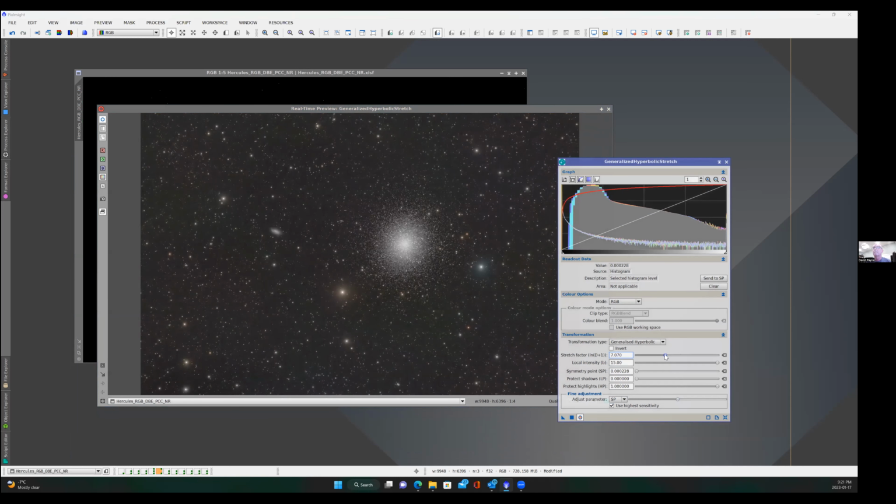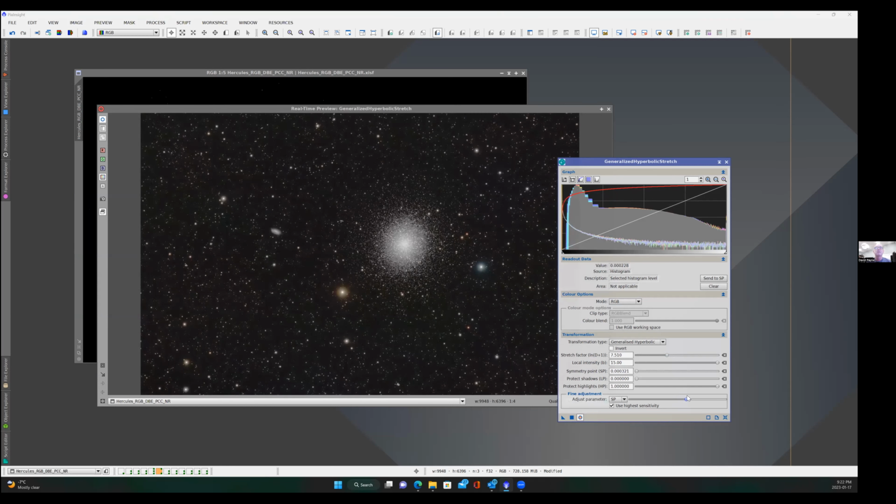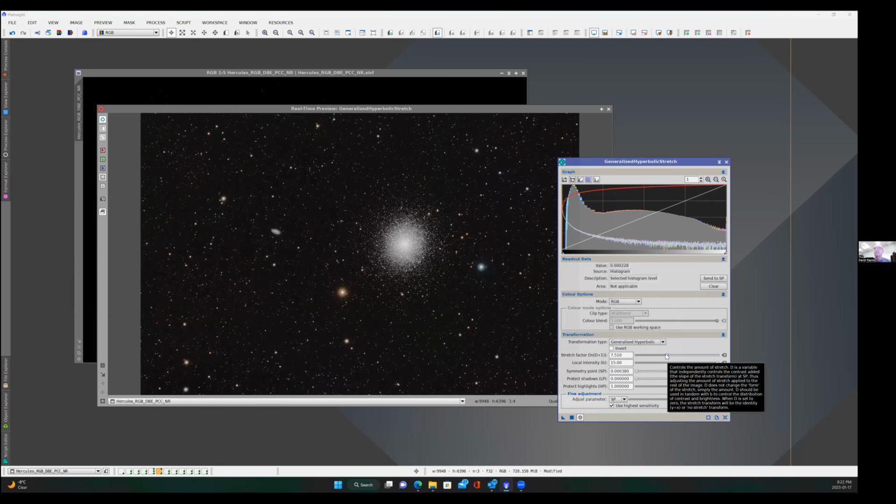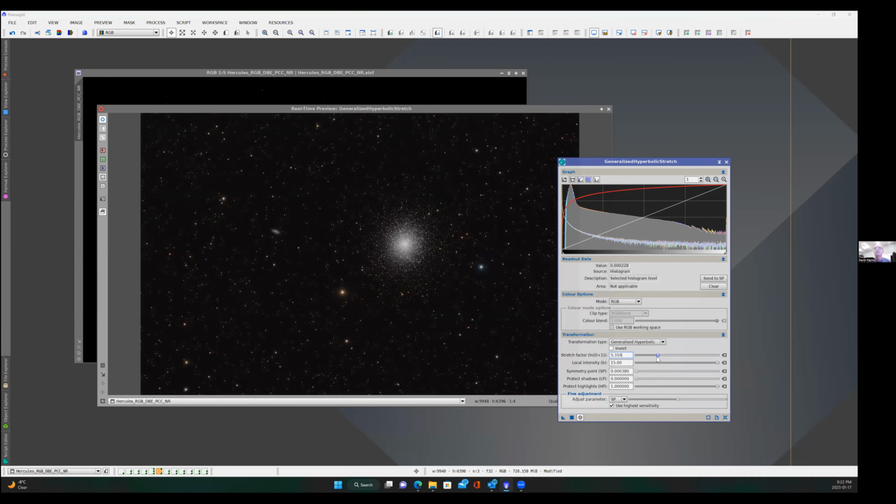So I can stretch a little bit too much. Move SP to see where am I bringing the background out. I don't really want that background. I want it to fade, but I don't want to fade the dimmest stars. So I move HP up until I get a nice image. The other thing I want to be careful of is now I'm creating a hump. So I don't want to do that. So I'm going to back off that stretch, right? Maybe I can do with a little bit lower B here because the stars are fine.